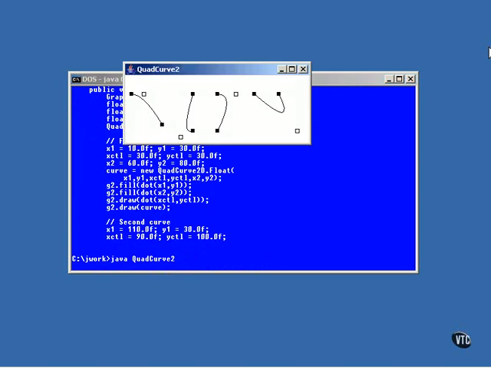Here they are, the same lines as before, but the curves are different. The first one, on the left, has its control point near one of the end points, and it causes the curved portion of that line to move toward that end. Now, this can actually be quite useful.